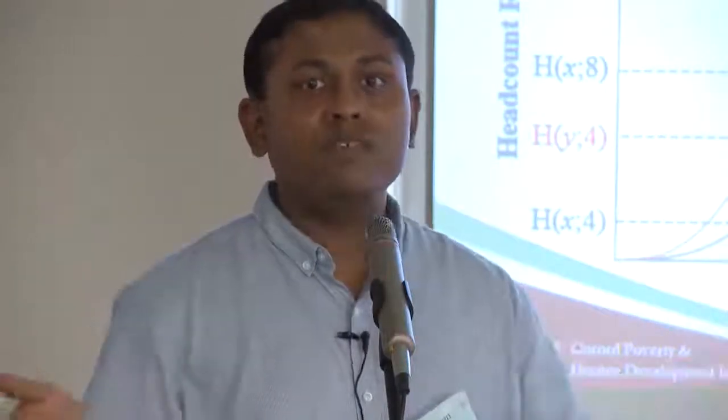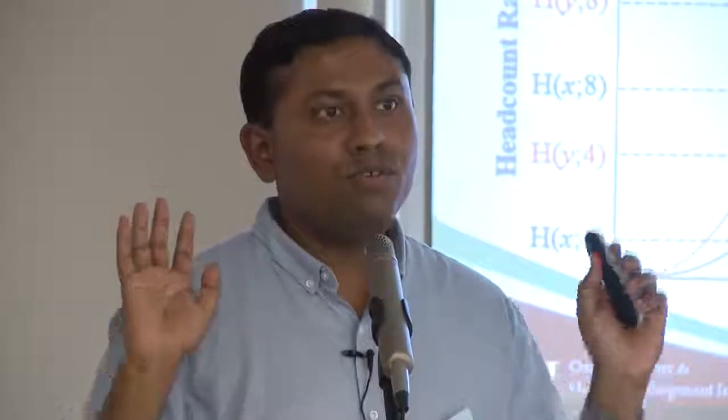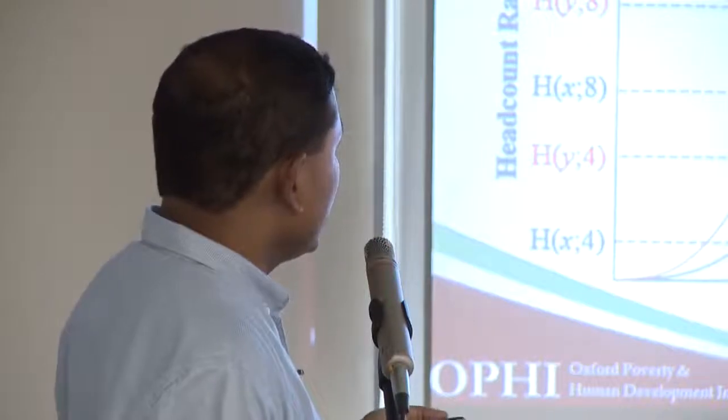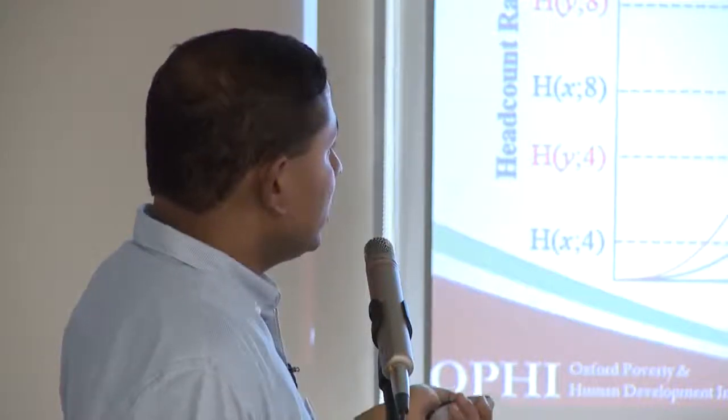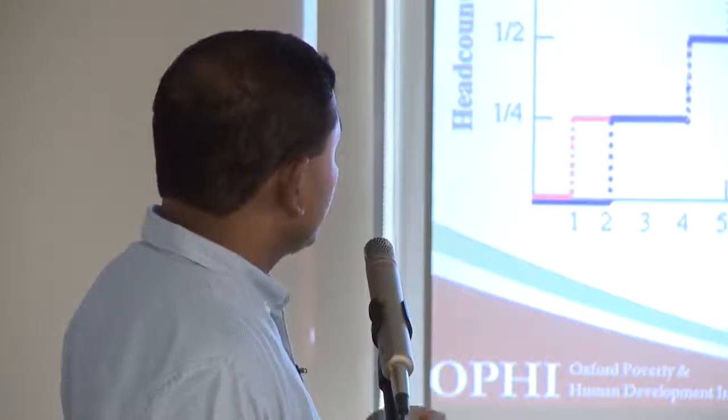So first thing, when you have these two distributions, check if one stochastically dominates the other. If you have, you know, poverty has gone down, you don't have to worry about which measure to use, which poverty line to use. For sure poverty has gone down. This is actually called first order stochastic dominance. So this is the main idea.